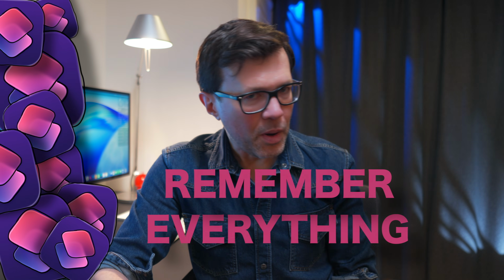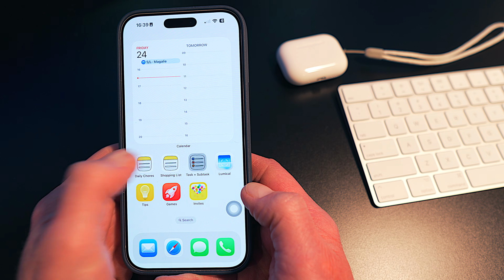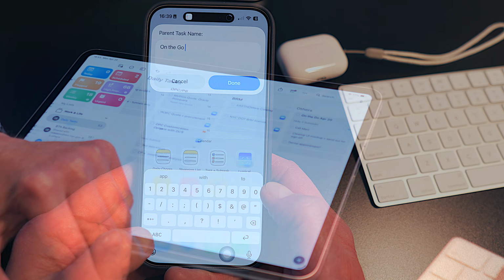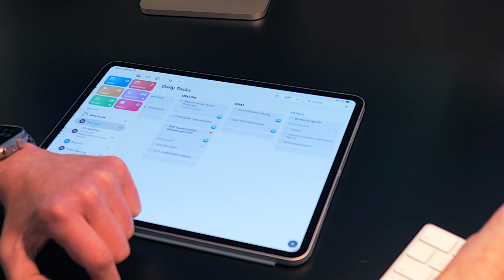I don't know about you, but my to-dos tend to pop into my head at the wrong time and in the wrong place. And trying to retain all that in my brain is just an exercise in futility. But this one shortcut finally solved that for me. It allows me to quickly brain dump things that I need to remember, and it puts them in a neat stack of tasks. And this one is also pre-made.